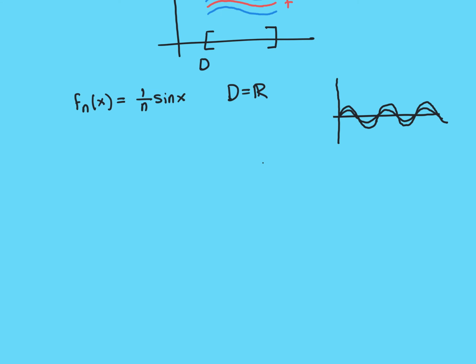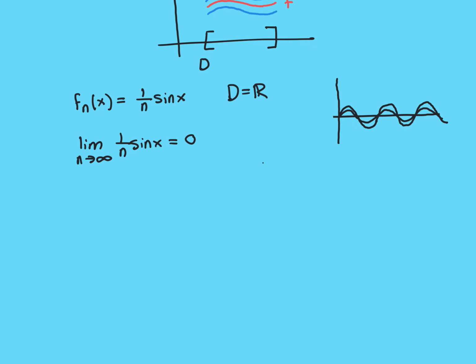And then for 3 it will get even smaller, so you'll have a third sine of x, so we'll just get up to a third here, and minus a third down here. Then you can see as you go on, the extremes, the peaks and the troughs of the sinusoidal wave are just going to get less high or less low, converging in. So hopefully you can see intuitively that the function this is converging to is just the zero function for the entire real line.